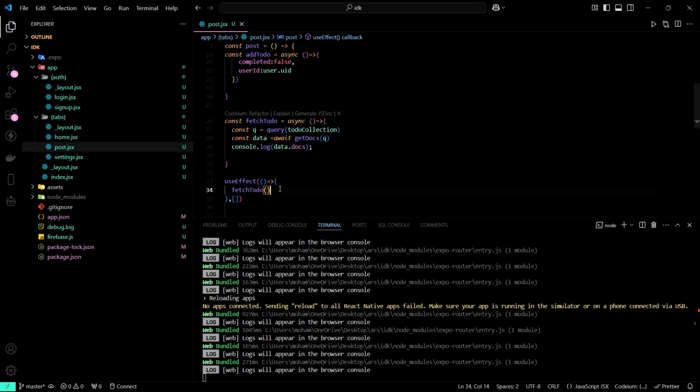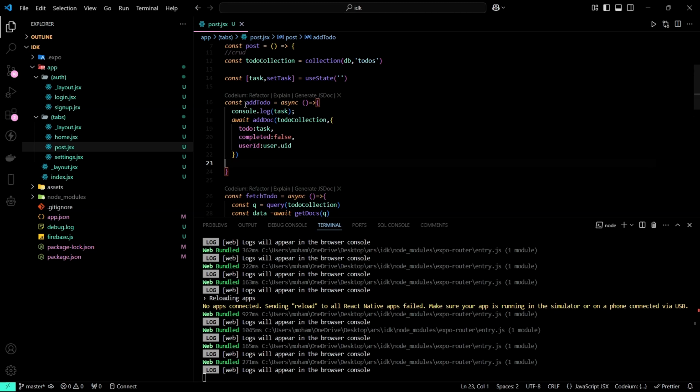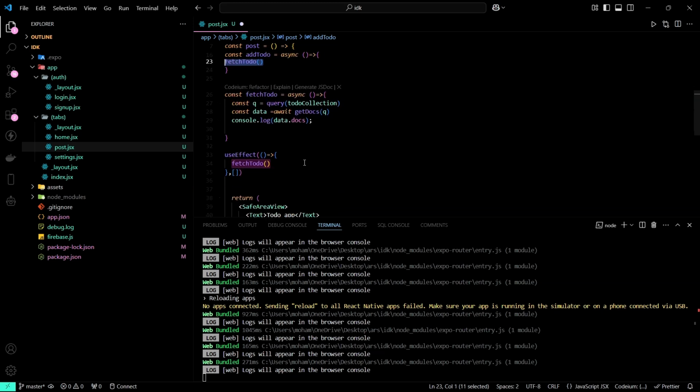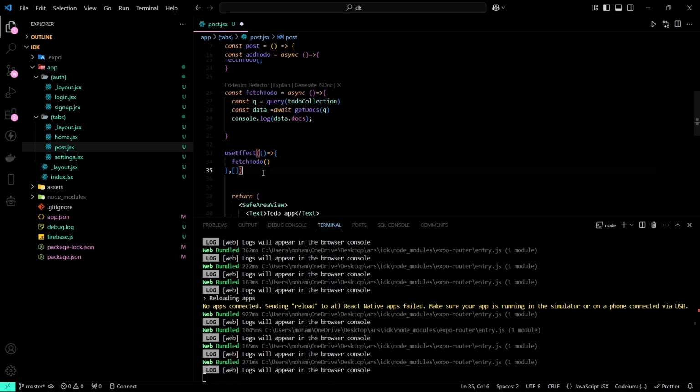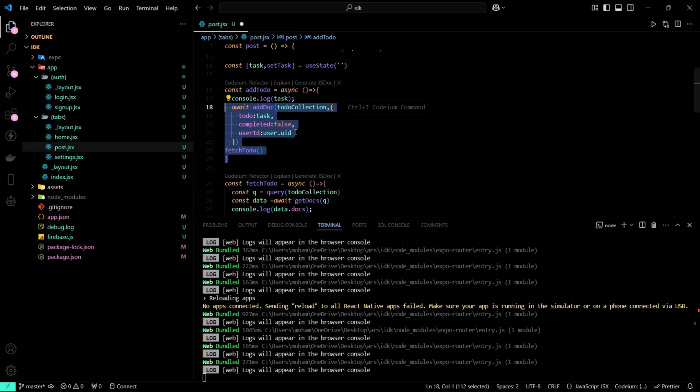useEffect is there to get the data simultaneously after adding. What you can do is, this is your add functionality, right, where you are adding your data. After adding, you can call the function fetchTodo. What it will do is, after entering data to my database, I'm telling it to fetch the data. Here I'm telling it when the page is refreshing. When you refresh, you will get the data, and also when you open your application for the first time, it will automatically get your data using useEffect. I'm also telling it, whenever the user enters some data, like a new task is added, fetch the database again.